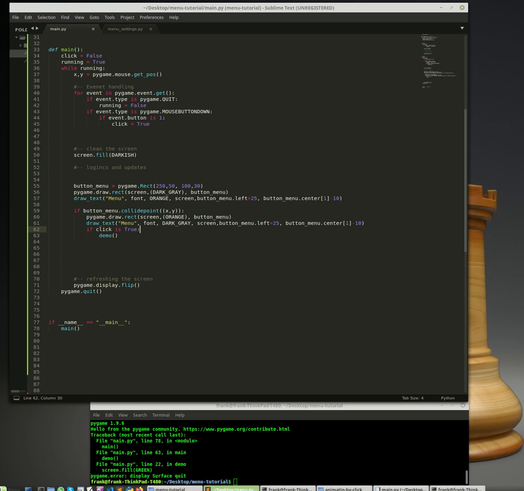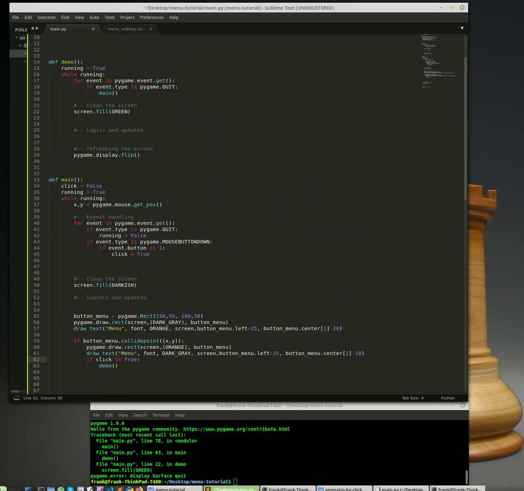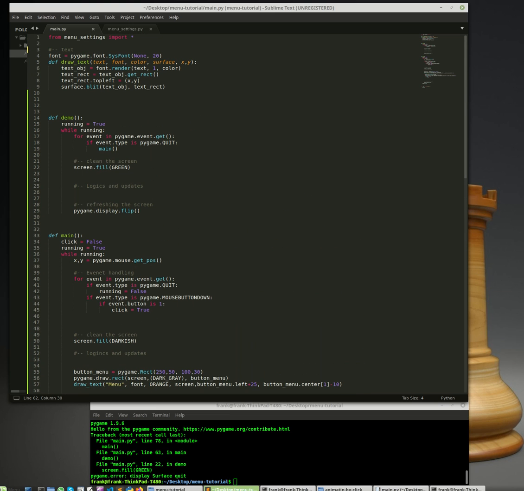So what else we need? Now we need to have the back button in another box. So it's almost the same, and then you know the story here.